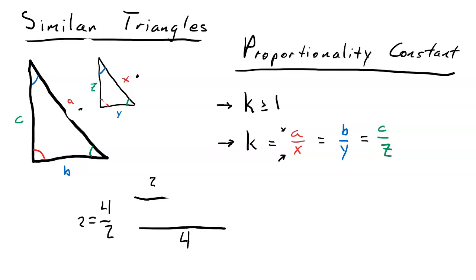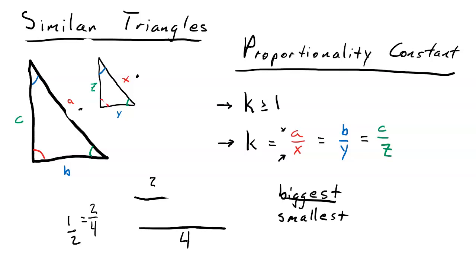So that's another thing. If you divide x by A, you're going to get something that's less than 1. Because in order to get to x from A, just like in order to get from 4 to 2, you have to multiply by a half, right? So if I did 2 over 4, then I would get a half, which tells me I would have to multiply a side of 4 by a half to get a side of 2. So you always want to make sure that you're putting the biggest side on top. So biggest over smallest. You're always going to want to do that in order to get the proportionality constant.